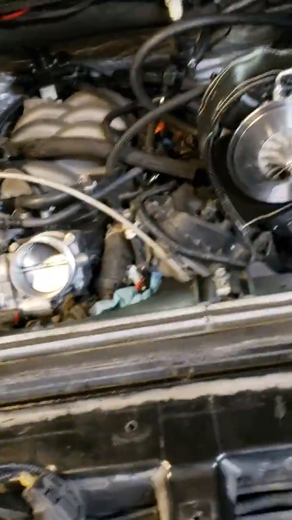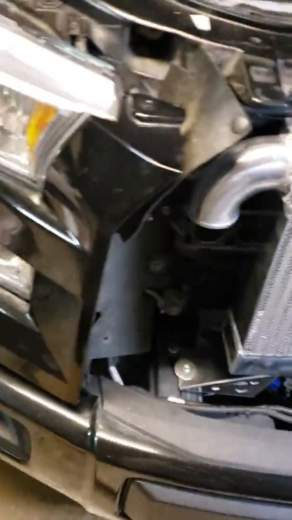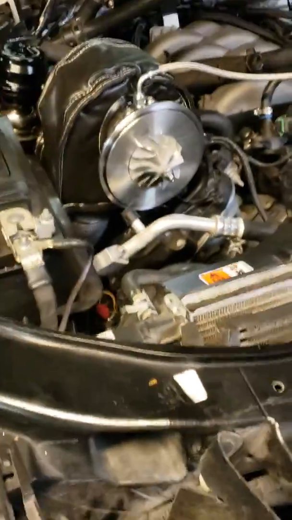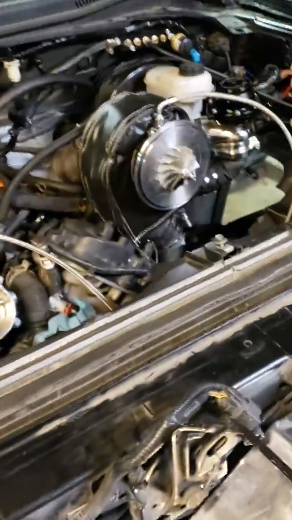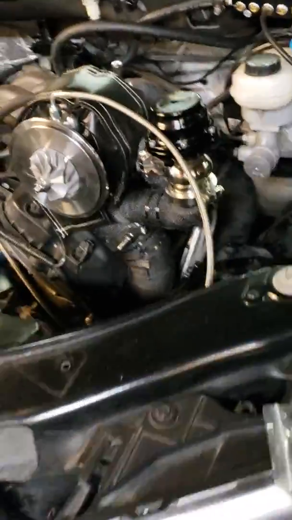The kit so far was not too bad to install. I got all the hot side done. I'm still waiting to get all the cold side because there are some parts that I got for the 11 to 14 that won't work, so I need to get the cold side redone. I got everything installed so far, and the reason the compressor housings aren't on is because I'm getting them powder coated Grabber Blue, the same color as my badge. If you can see it back there, that Grabber Blue is the color I'm going to paint the compressor housings.